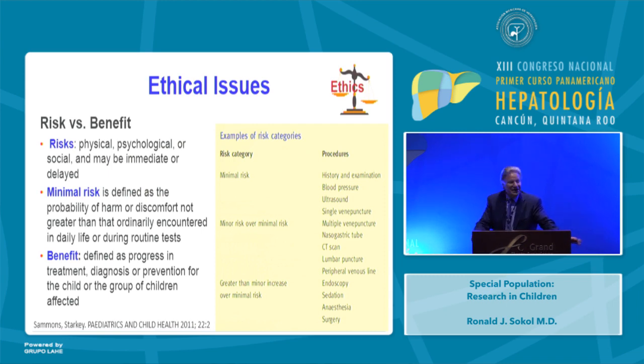And then there's greater than a minor increase over minimal risk, and that's now something like endoscopy or a liver biopsy, anesthesia, etc. These are taken into consideration when an IRB reviews a pediatric trial, particularly for children in a control group, because rarely can parents approve anything over a minor increase over minimal risk, and usually it's minimal risk for a control group. This is not the case in adult studies, where an adult can consent to almost anything as long as there's a full consenting process. And then benefit, obviously, has to show that there will be some progress in a new treatment, a diagnosis, prevention, or better understanding of a disease for the group of children that are affected by the disease.